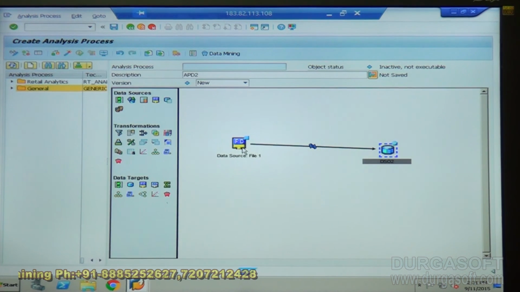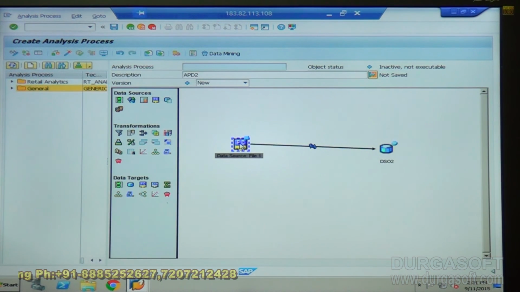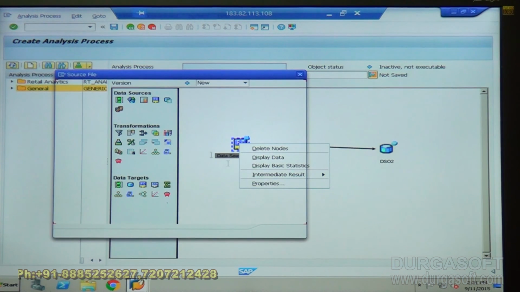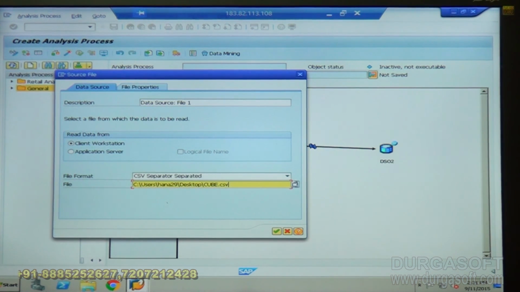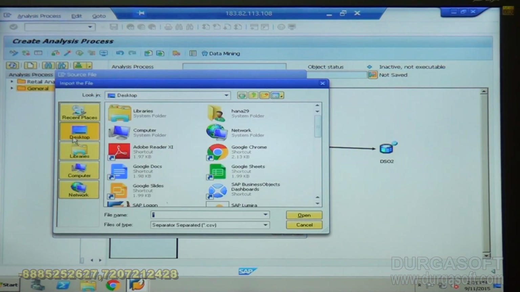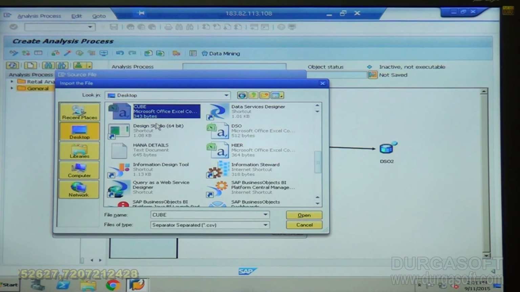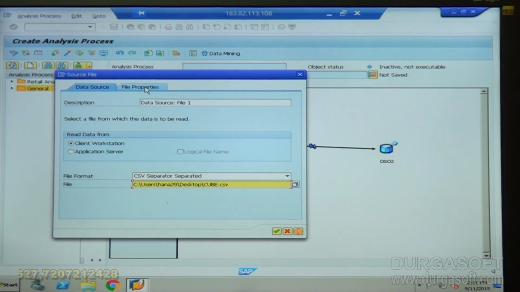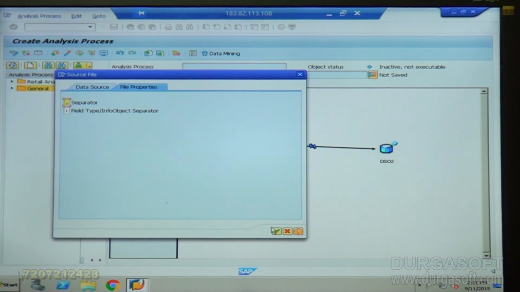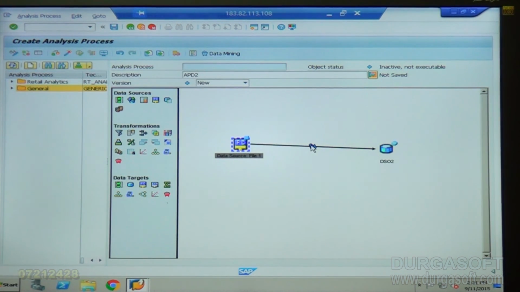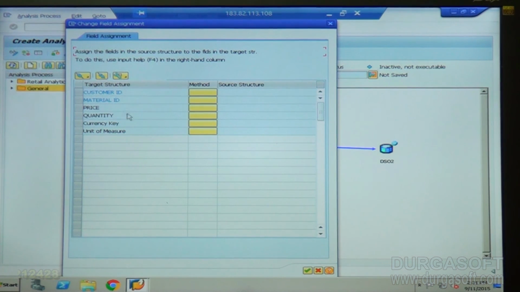Now use files. I'll right click here, properties. Let me pause for one second. Similar, same field names.